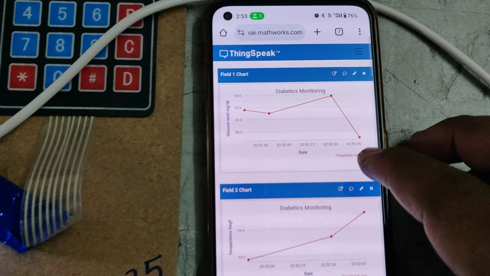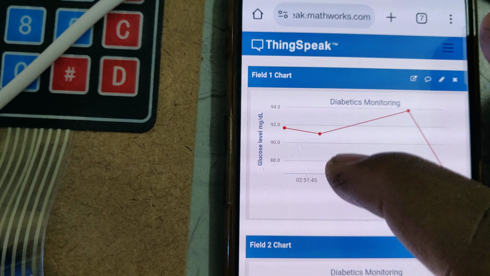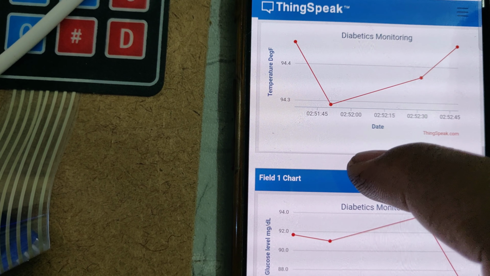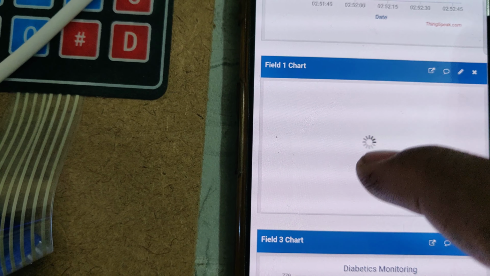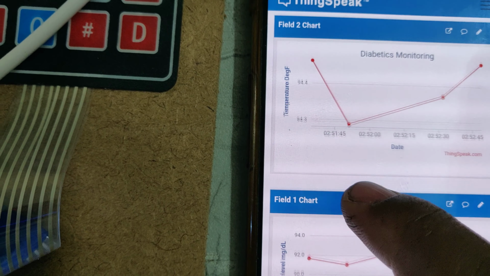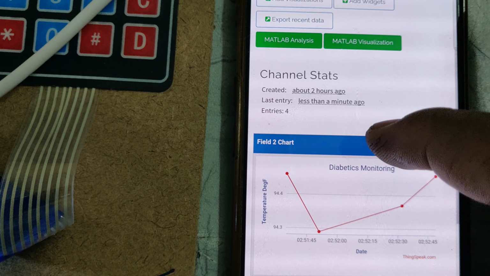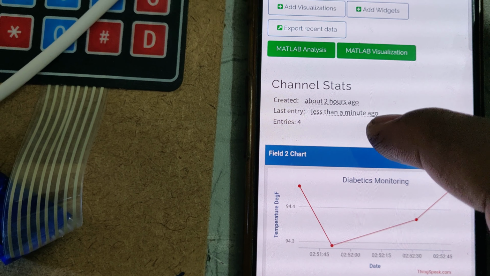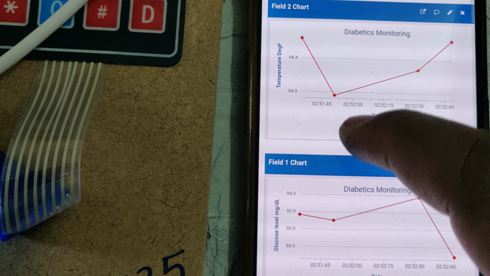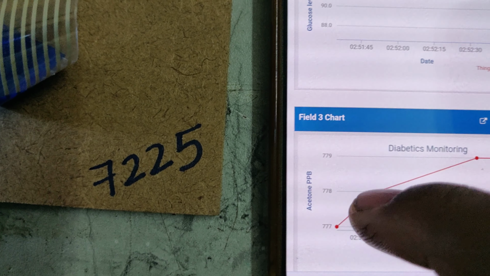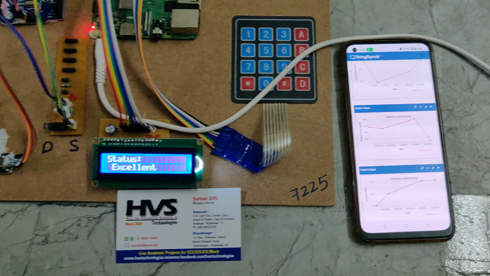So glucose levels are field 1, and when scrolling, if you touch the blue bar, it will automatically get misplaced. Field 2 is the temperature and field 3 is the acetone in ppb.